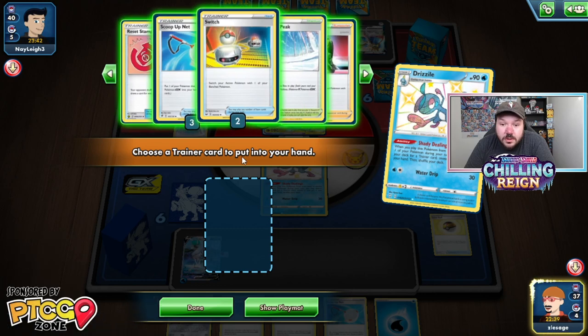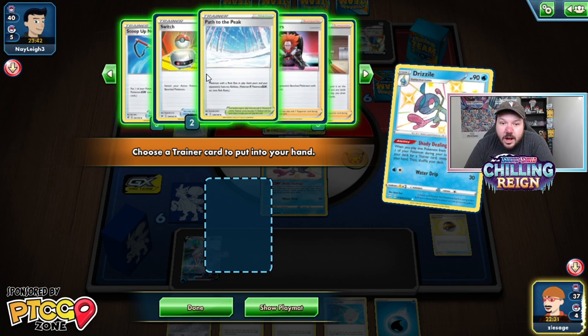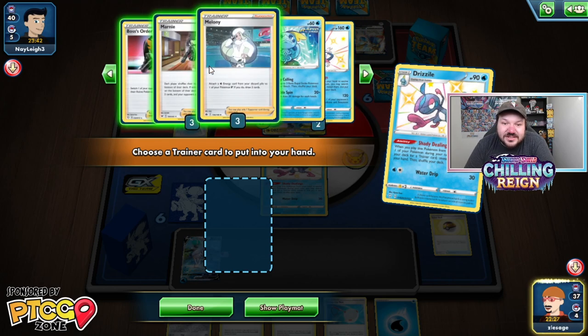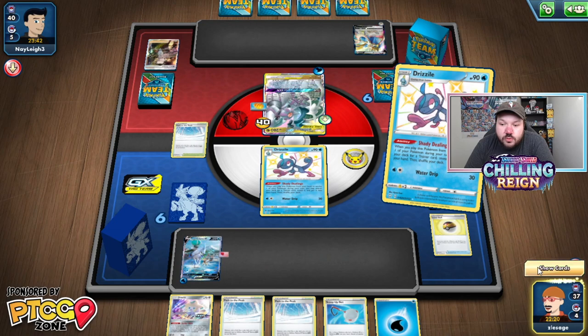No! It does not grab that for us. That sucks. Okay, well, we did need Drizzile for something. Our opponent doesn't really have much going on in their hands. So since we can't grab Inteleon out with this, just our luck. We can grab Marnie. Marnie allows us to draw cards. Scoop Up Nets.